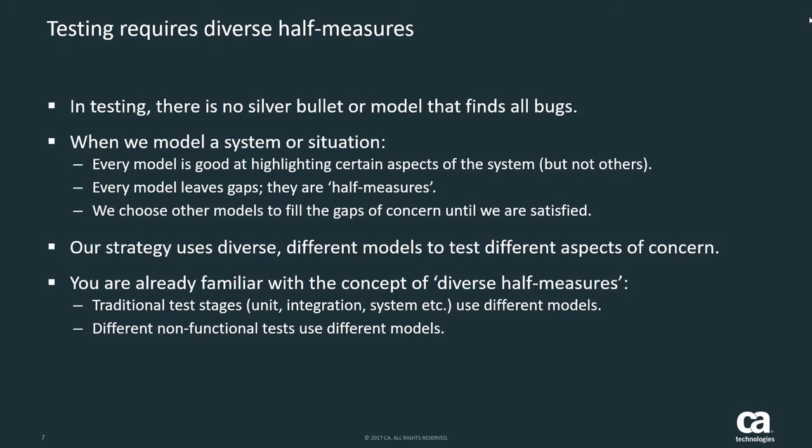So when we test a system, we test it at a unit, integration, system, and maybe an acceptance level. These different test stages or levels take different perspectives and generate different models. Again, the non-functional tests use different perspectives and different models. So performance, usability, security, each of these activities take a different model.